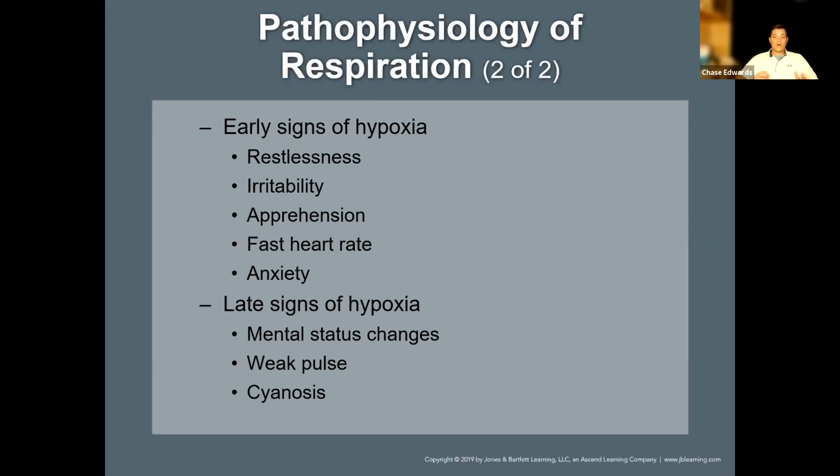Responsive patients will report shortness of breath or dyspnea and may not be able to talk in complete sentences. Remember the 2-word, 3-word sentences we were talking about? At that point you're going to administer supplemental oxygen before signs and symptoms of hypoxia start to appear. Okay. Do the right thing. Oxygenate your patient.